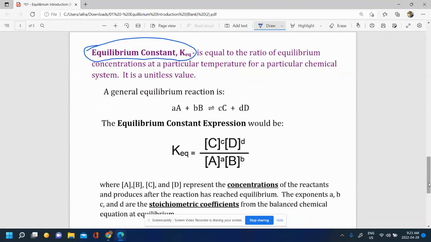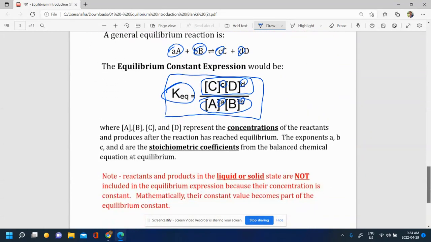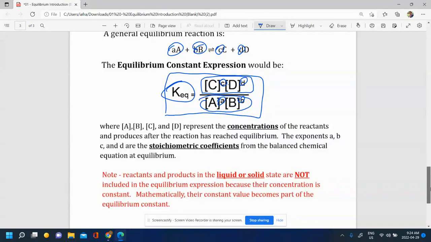And so this is our equilibrium expression over here that we can use to determine if a system's at equilibrium. So the way you do it is you take the concentrations of your products multiplied by each other, and these concentrations must be raised to the power of the coefficients of the products. And then you divide by the concentrations of the reactants multiplied by each other, raised to the power of their coefficients. And so that will give you your equilibrium constant, and that will lead to an expression that allows you to figure out if you have equilibrium or not at that point.